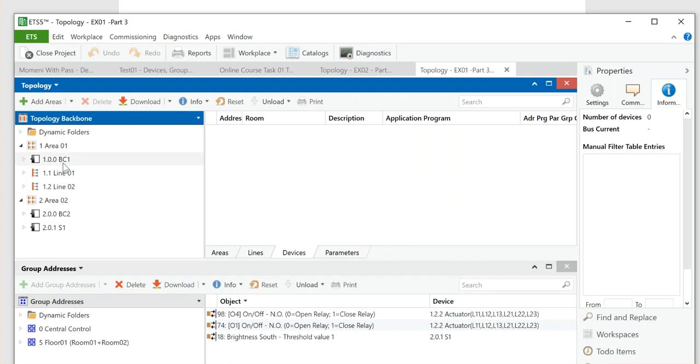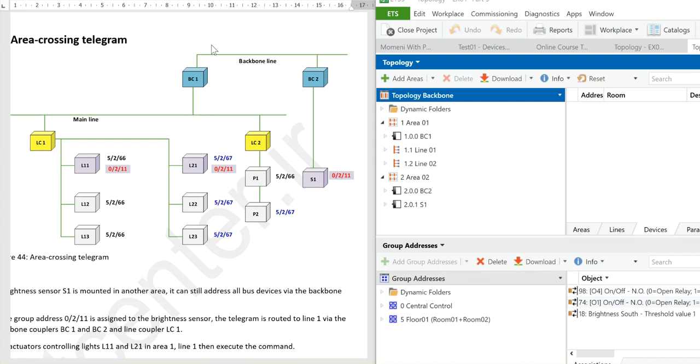Then you can see area number 1. I put it like this to understand better, so you can see these two areas. I represent it in topology view. So here you can see that in area number 1 we have line number 1. In line number 1 we have the line coupler LC with the address 1.1.0, and we have two push buttons, P1 and P2.